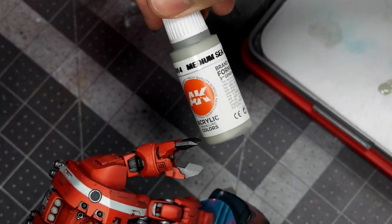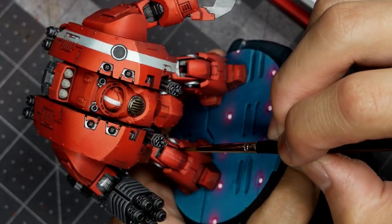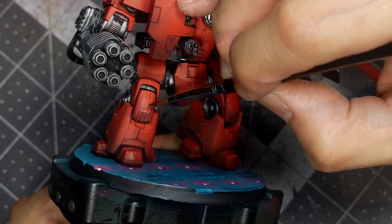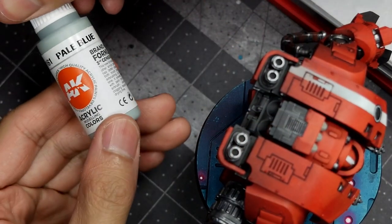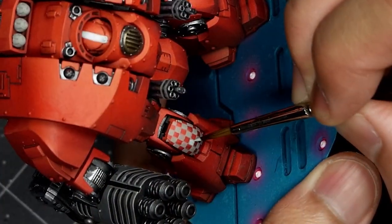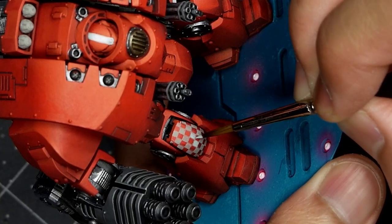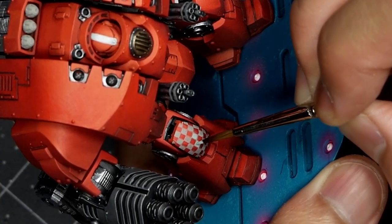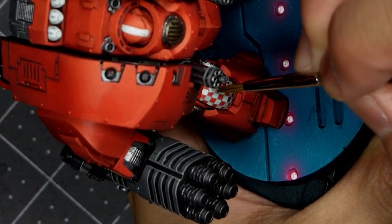I didn't 3D print a lot of iconography and detail elements for this Leviathan Dreadnought — it's a lot of flat armor — which means we're going to end up free-handing quite a few icons, check marks, and stripe markings just to give the model a little bit more detail, a bit more white pop, and to tie it in with the iconography on my infantry. The color recipe is the same as the infantry and the base: Medium Sea Grey base coat highlighting through Pale Blue, Greenish White, and White. When painting freehand text and lines of iconography, I'm going to start with a very diluted base coat of Medium Sea Grey and a fine-tipped brush — draw in those edges, fill it in with the Medium Sea Grey, and then highlight up as normal.